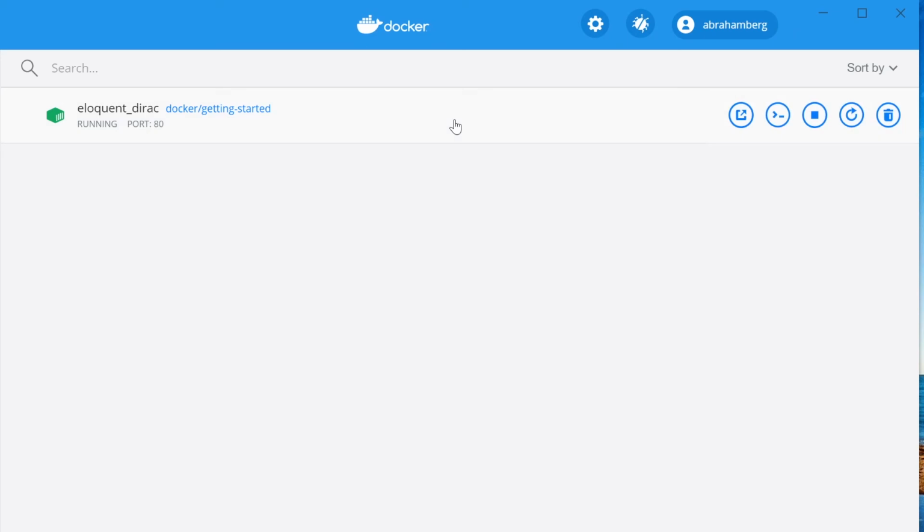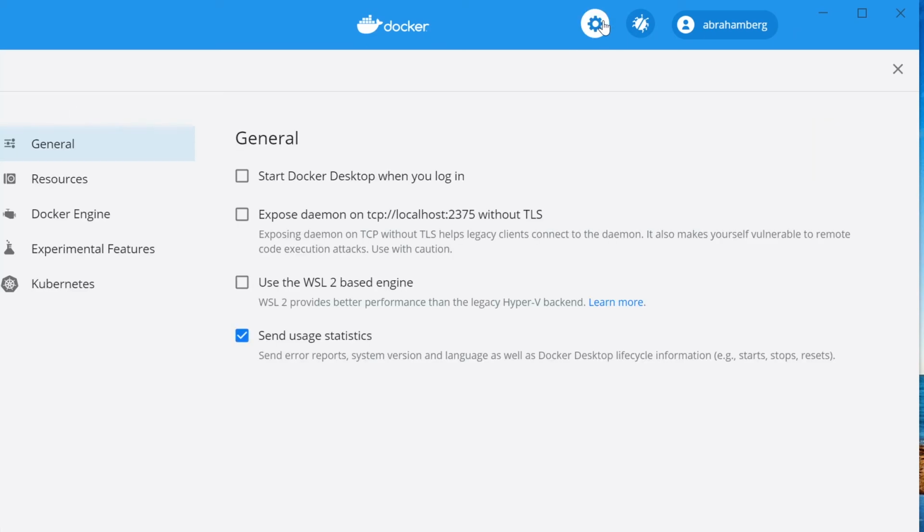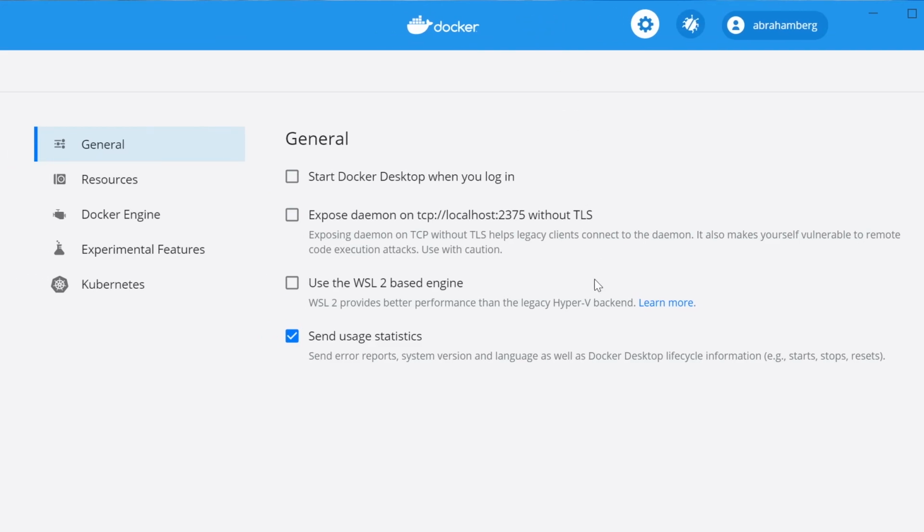Let's do a quick tour in the settings of Docker Desktop. Optionally, you can run your Docker engine in two ways: as a Linux virtual machine under Hyper-V, or as a Windows subsystem for Linux.